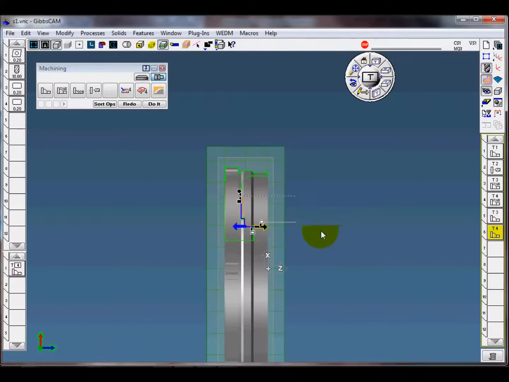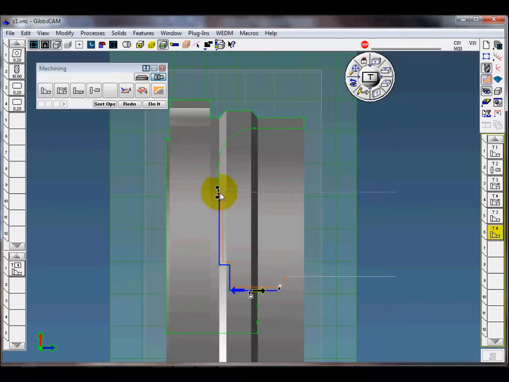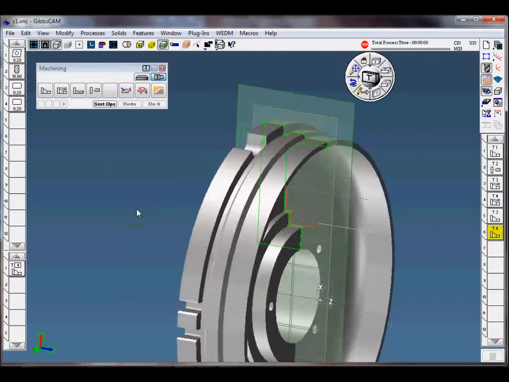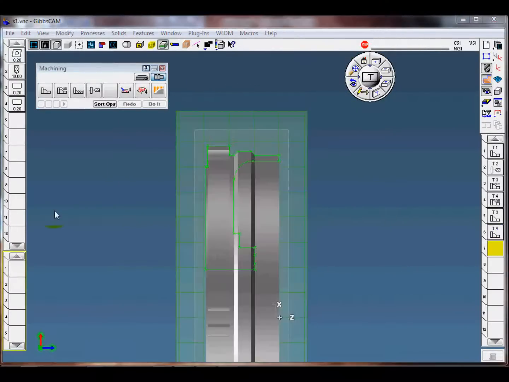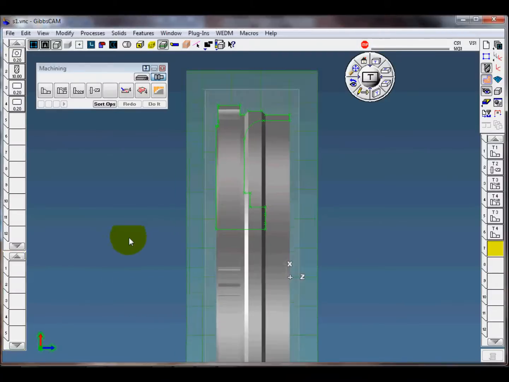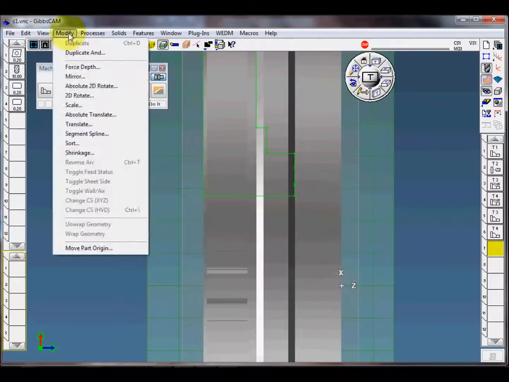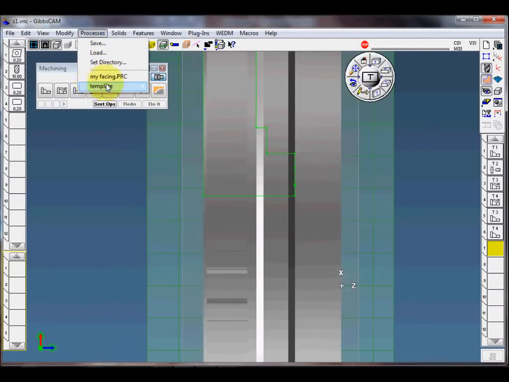So for these operations, maybe I will reduce the distance a bit over here, and it's done for the finishing of the internal. Now next, what I'm going to do is make a boring operation over here. We already drilled this with diameter 10, but this hole is around 10.2. So I'm going to do a boring, and again go to the library.